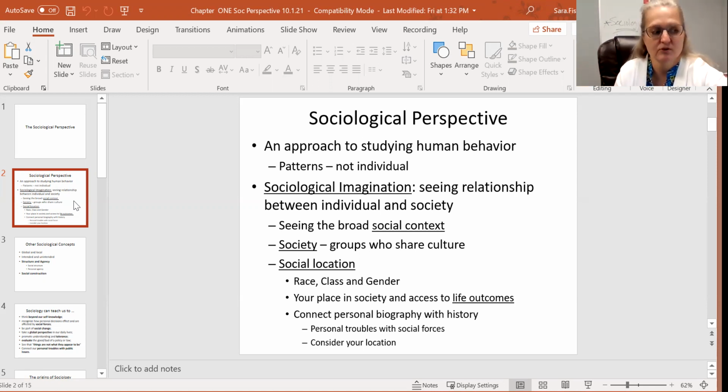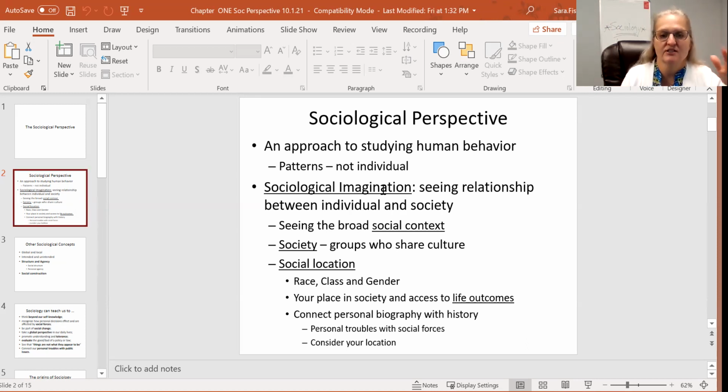There may be individuals in some of our examples that don't conform to the pattern, right? But those are what we call an ecological fallacy. We're not interested in the individual experience. We're interested in what the patterns are when I get a whole bunch of people together. What do I see over and over and over again? Sometimes, in order to do this, it requires what's called the sociological imagination. And this is a very important idea, the sociological imagination. Matter of fact, I will be evaluating you on your ability to take this different perspective.